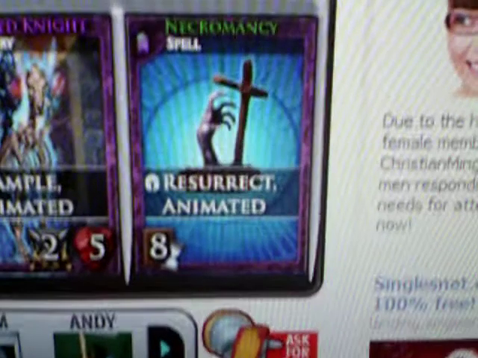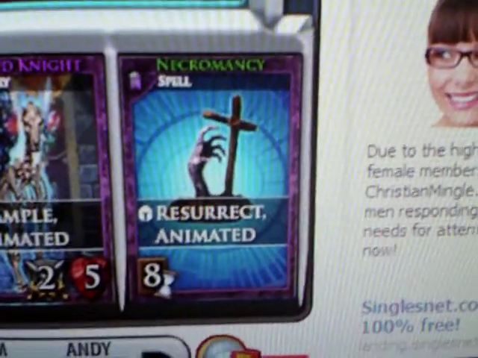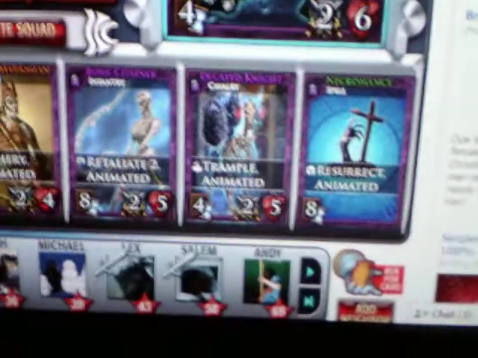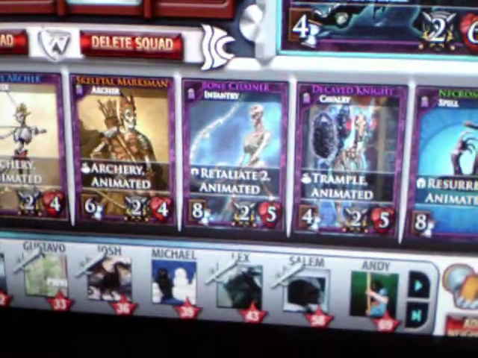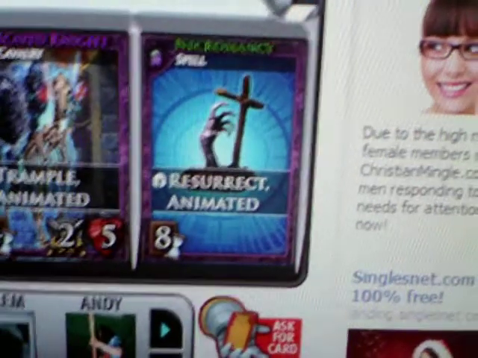And of course, the anchor card for this, the only spell card, is Necromancy. Unfortunately, I don't have the fabled version of this, which would come out in 6, which would be a lot more helpful. Unfortunately, this comes out in 8. So there are actually 2 cards in this deck that come out in 8 turns. The Bone Chainer, which just can't be helped because it's epic. That's as best as you can get. But come on, Retaliate 2 animated. Bone Chainer, people, get them. And of course, Necromancy, which is Resurrect that has animated attached to it. So everything in this deck has a chance, once hitting the graveyard, to come back out 50% of the time.